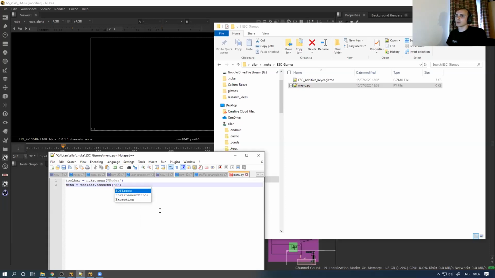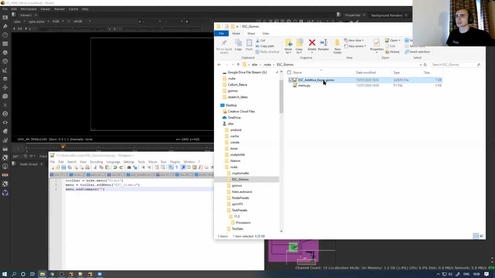And this menu that I'm going to add, I'll just call it Escape Gizmos because it's a reasonable name. And that's enough for now. And then I will want to actually into that menu add the command, which is create this Gizmo.